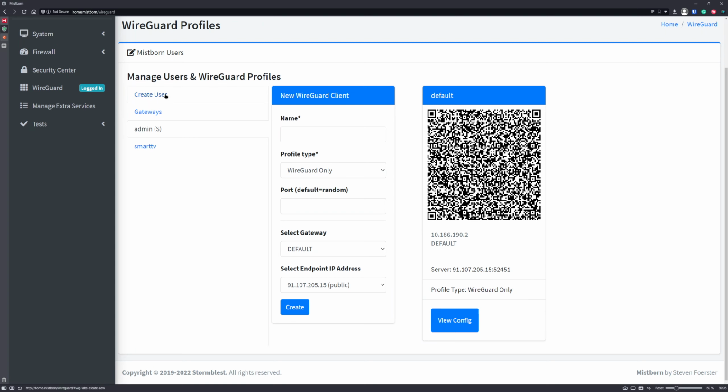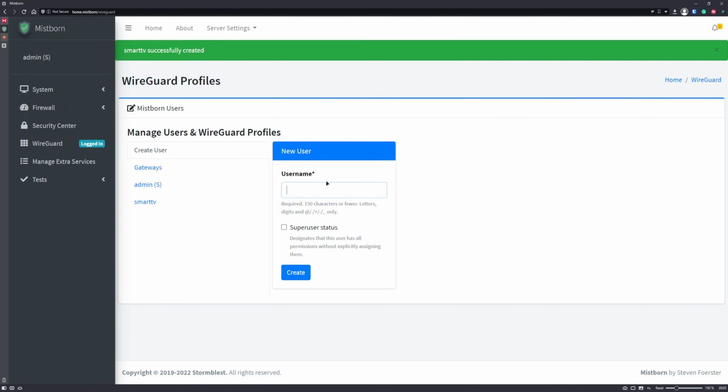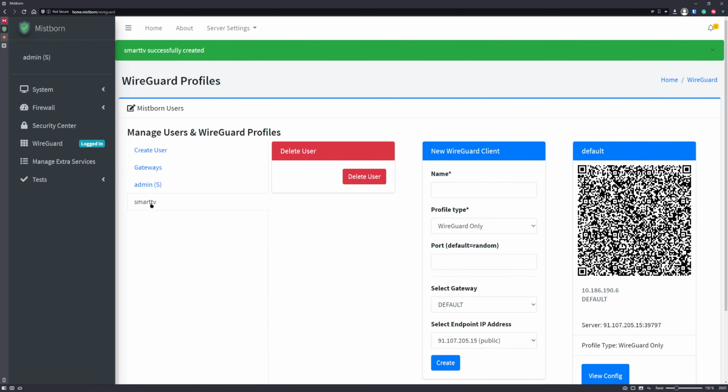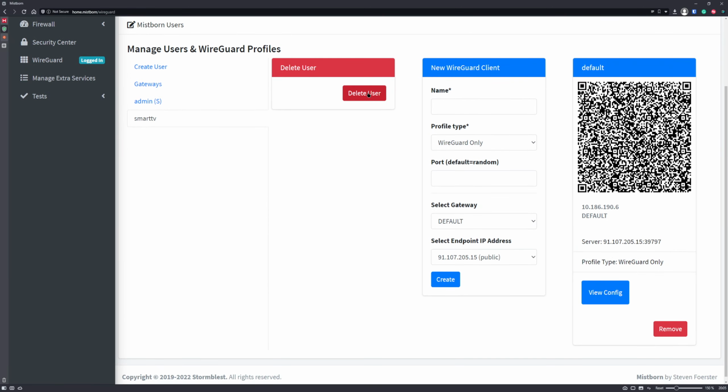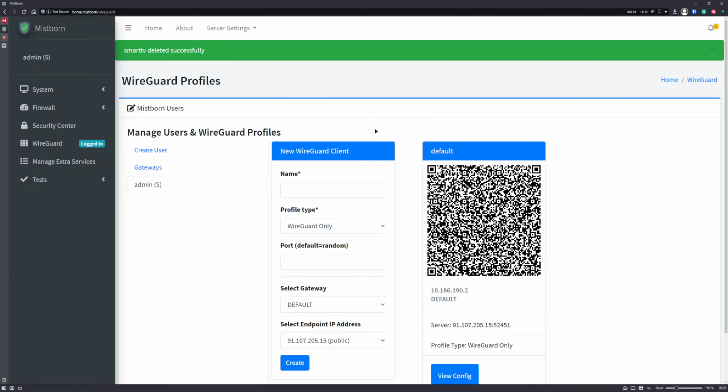Same goes for your customers or clients. You can create unlimited users and unlimited configuration files. Once you're done with the project, all you need to do is go back to the user and delete it, so you don't forget to leave those things if your project ended, for security reasons, of course.